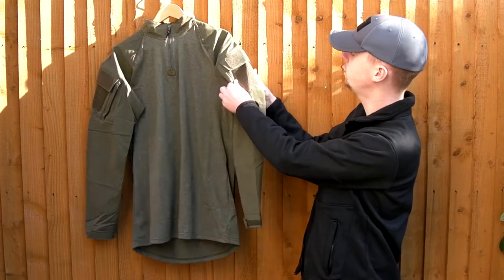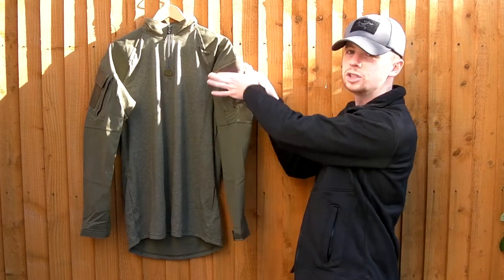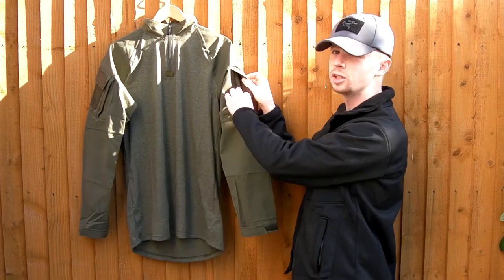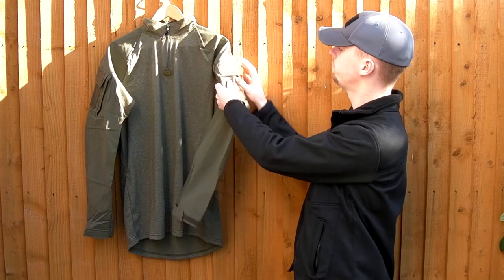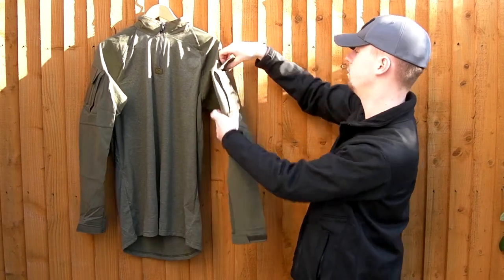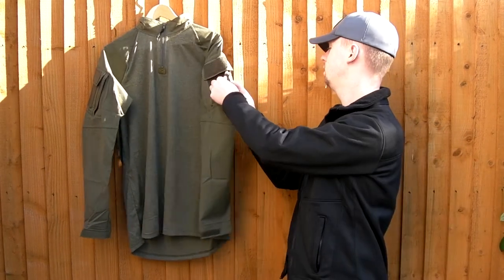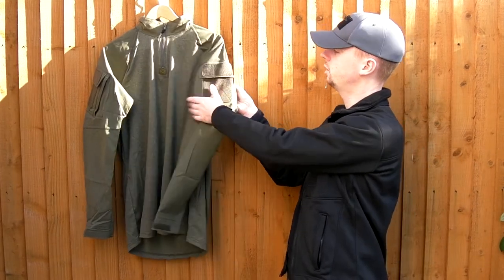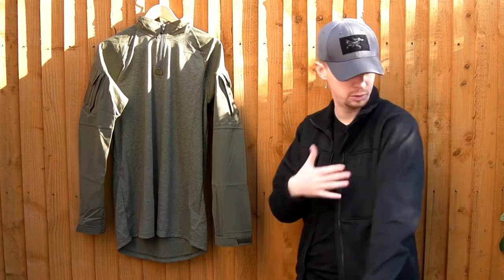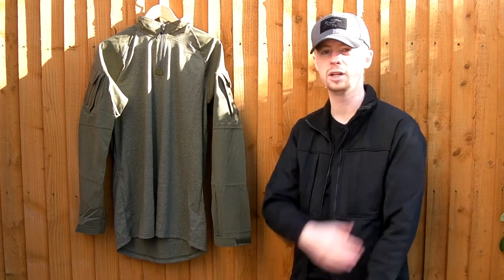Moving to the sleeve features — they've done a nice job on these. The cut and layout is good. You've got your upper area that's about the right size for a flag patch, then a nice field for morale patches. You can access through the side with a decent-sized pocket with another YKK zip — really good to see at this price point — and a velcro closure as well, so essentially two pockets on each sleeve. They've put in drainage grommets, which again for the money is really good. It's pleated with a billow so it can expand out, giving you good access.